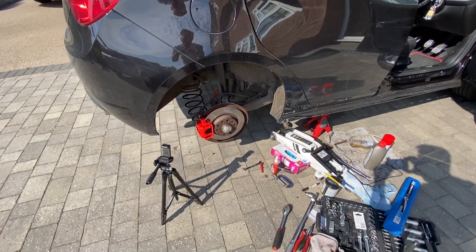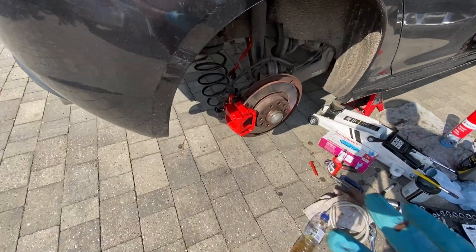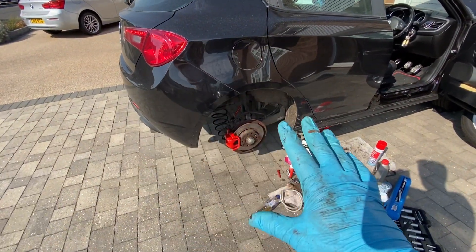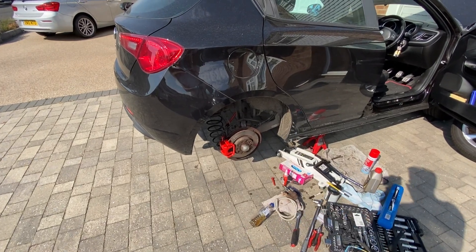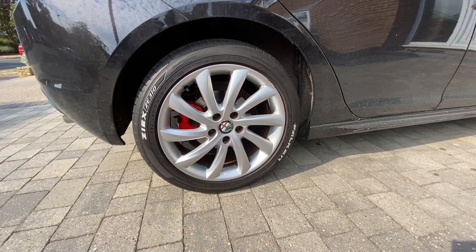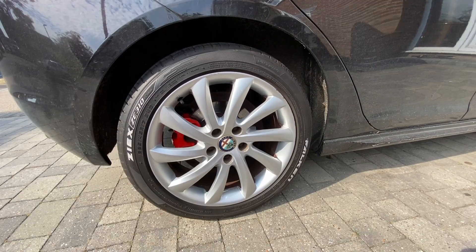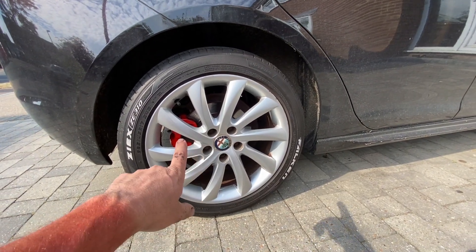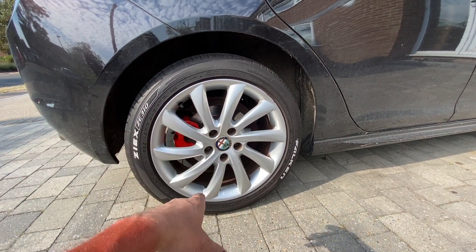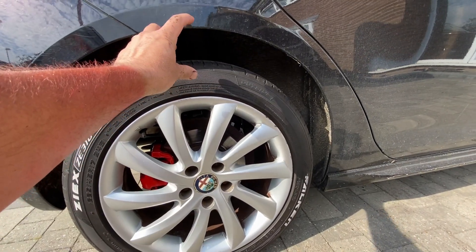Next up is just to bleed the brakes. It's safe to say it's looking really cool already. Before I bleed the brakes, I'm just going to check the fluid in the reservoir and top that up a little bit. That's all bled and done now - it's all as firm as it needs to be and the pedal feels really good. So I'll get the wheel back on and get the car back down. There's the finished product - it turned out to be a bit longer day than I thought, primarily because of waiting for the wind to stop and waiting for the paint to dry. But while I was waiting I went over the white walling again which looks really good with the red caliper and the clean wheel.